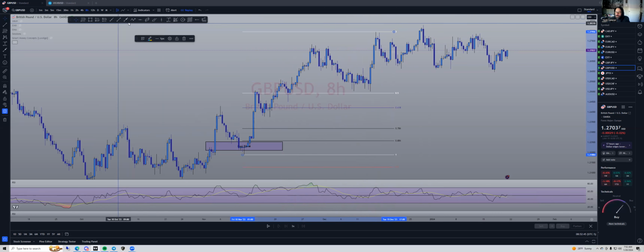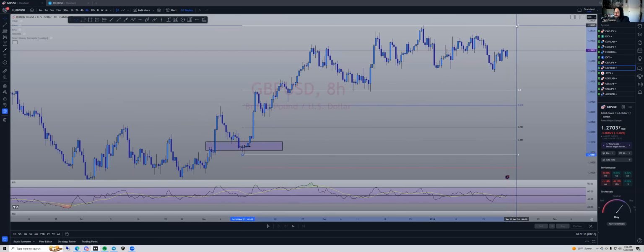Okay. Remember, we're not worried about this now. We're not worried about any of this because that's our high. We want price right here to come down. And as you can see, we have no hits on that Fibonacci. Okay. We'll drag it up to this high.